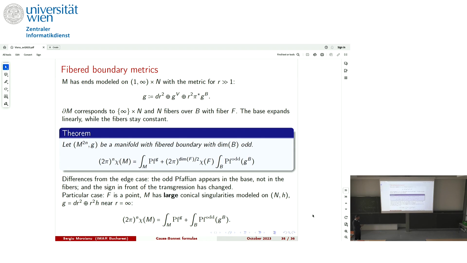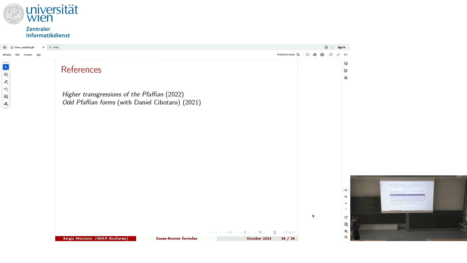Let me say that there are other people who studied this. I think Pierre Albin has some results in these directions. And I also learned from Mark that one of his students, actually his PhD is maybe earlier than our paper, does the large and small conical metrics. Of course, here there are also asymptotics. We don't need to have precise cone metrics, but these are technicalities. So let me end by saying these are the two references that I used. Thank you.